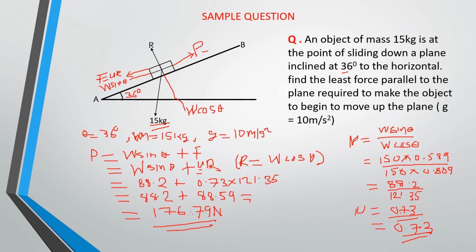Then once you have gotten that, just take note of how this problem is solved, for you to have the force that is pulling this object up the inclined plane. So thanks guys, this is how to go about this problem. In case you have come across any question like this, I will encourage you to solve more problems on frictional force from your textbooks. Is that okay? All right, so we are going to your test page.